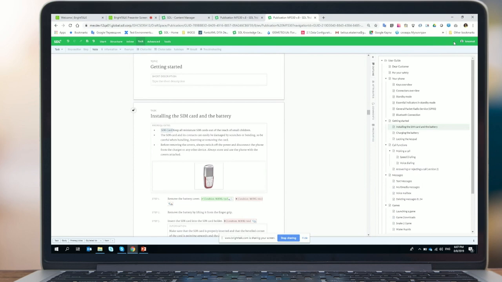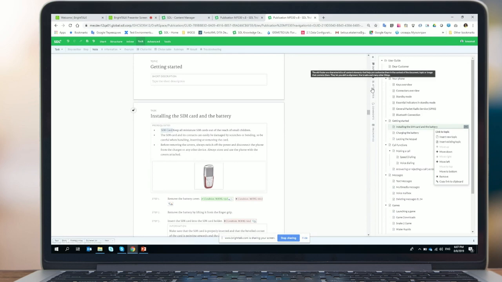The other thing you can see in the interface is the outline, the table of contents for the whole publication, with some additional actions that the user can perform. It's a way to reorder the table of contents and move the topics down, left or right. And for sure some additional features that we will discuss a little bit later, like inserting a new or existing topic.